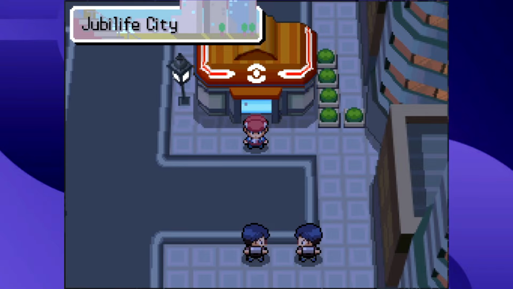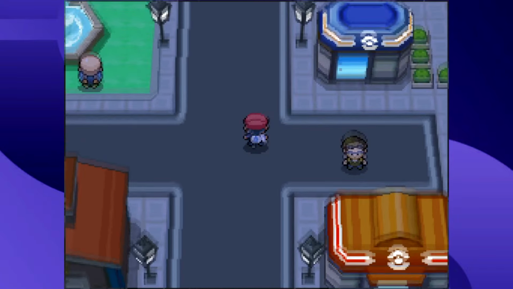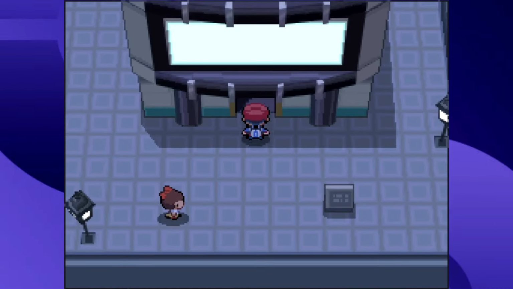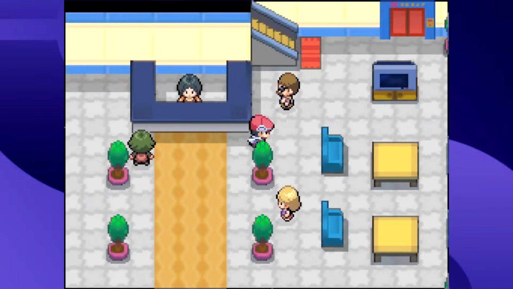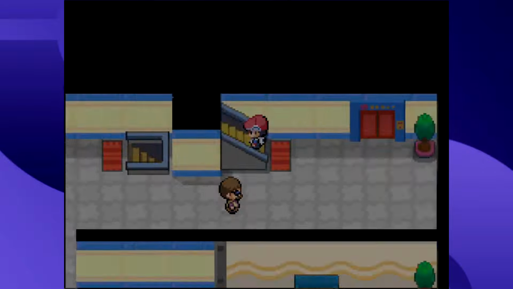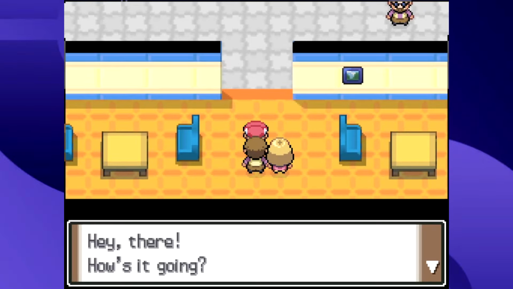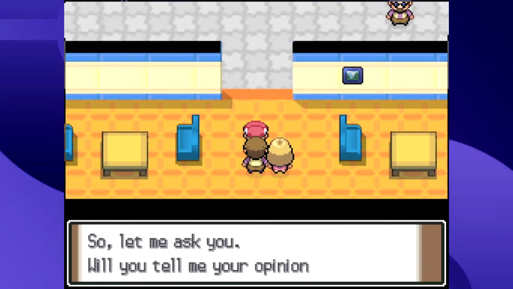It's very easy to unlock Mystery Gift in Diamond, Pearl, and Platinum. All you need to do is go to Jubilife City, and from there, go to the Jubilife City TV station. Once you get to the 3rd floor, you're going to want to talk to this NPC here. He's going to ask you 2 different questions.